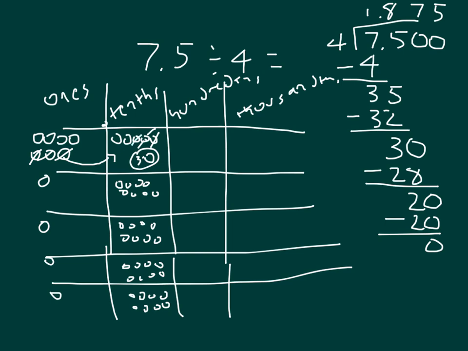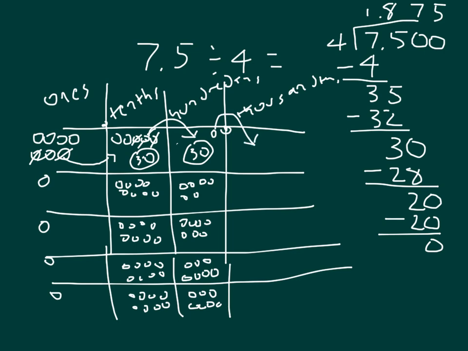with 3 of them. I have to regroup to the hundredths place. I'm going to go ahead and, instead of doing that there, sorry, I'm going to go ahead and call it 30 like this here. It'd be easier for me. That way I don't have to try to draw 30 of them in there. 30 divided by 4 is 7. That leaves me with two of them that I have to regroup over to the thousandths place.